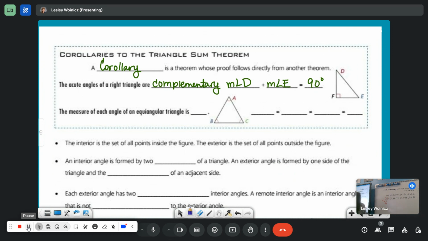All right, what else we got? Oh, we already know this one. We talked about it. If a triangle is equiangular, that means they have to share the 180 degrees evenly. Okay, everybody gets the same size piece. So I just take 180 divided by 3, 60 degrees. So the measure of angle A equals the measure of angle B equals the measure of angle C equals 60 degrees.